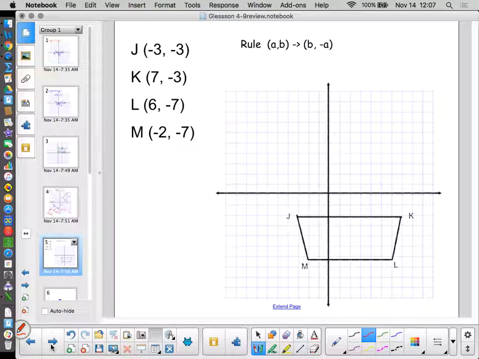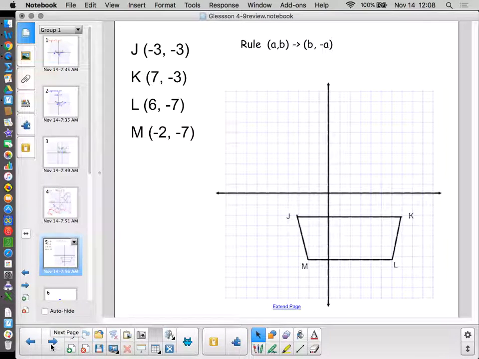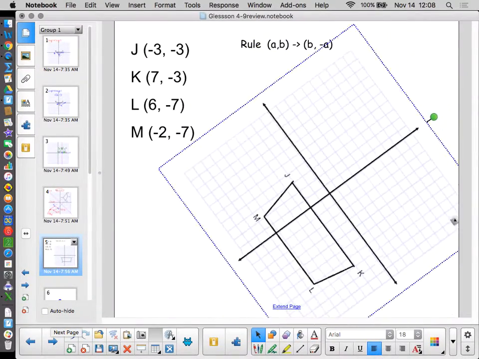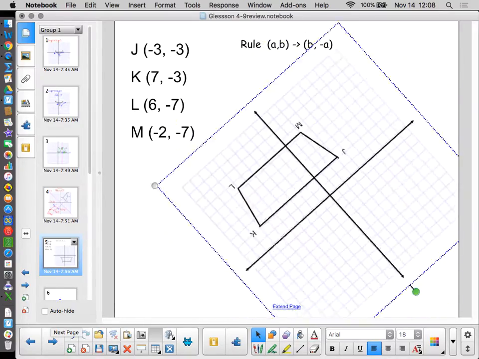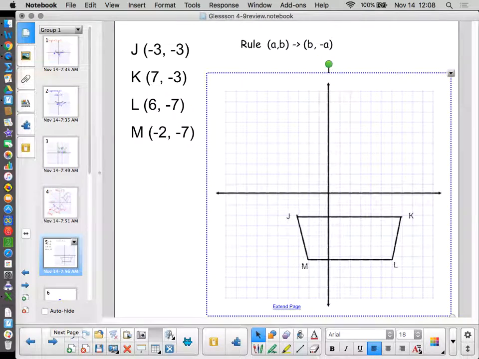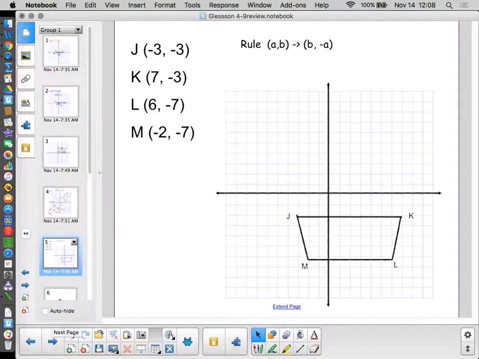This is a tricky one. It's rotated 90 degrees clockwise around the origin. Clockwise. Now, normally we rotate counterclockwise. This one goes clockwise. So if it's 90 degrees clockwise, that's the same as what rule for counterclockwise? 270 counterclockwise, right? Because 90 clockwise winds up there. 270 counterclockwise winds up exactly the same spot, same rotation. It's just that if we're going to use one of our rules, I have to use the 270 rule.